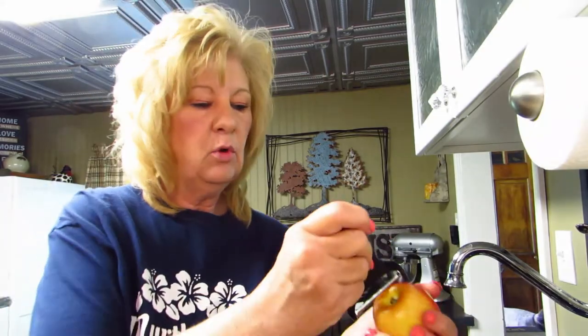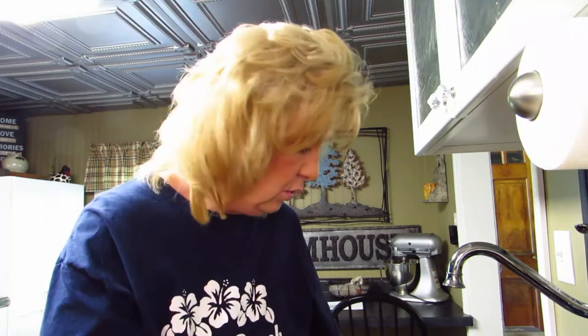There we go again. It works. My dog is again growling at something. Probably nothing. Macy, come here. I'm just going to keep peeling that. Woo! That one flew up in the air. Just going to keep peeling these things and then I'll cut them up.